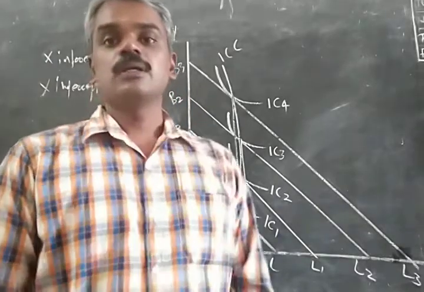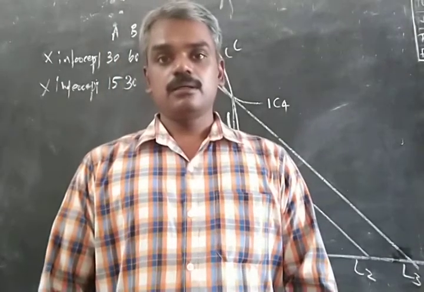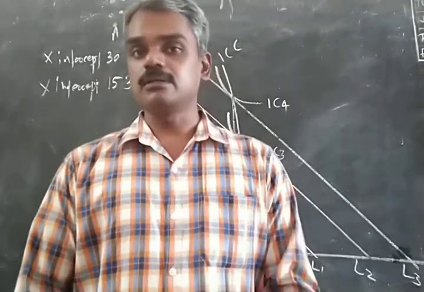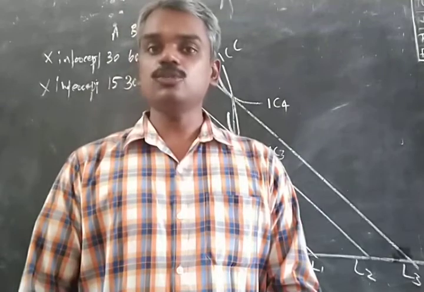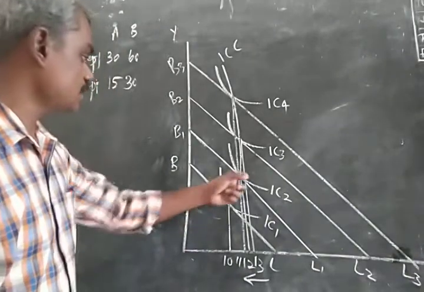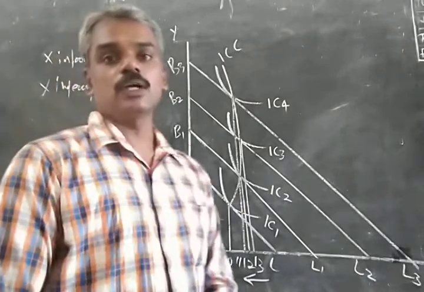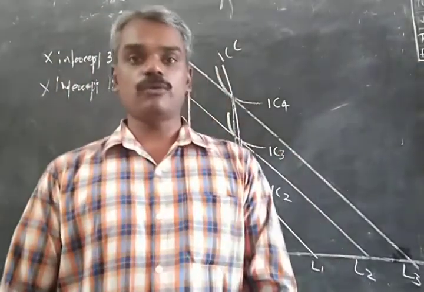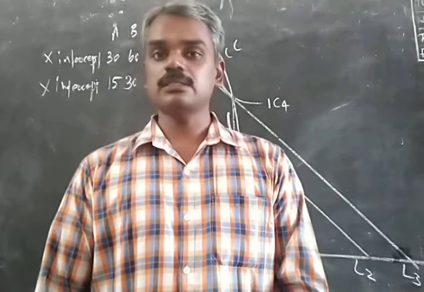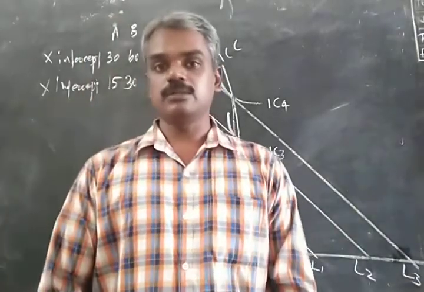Why did this happen? Usually, we consume more when our income increases, but here the consumer has reduced the consumption of commodity eggs when his income increased. This is because he considers X to be inferior for some reason. At the same time, he is consistently increasing consumption of Y. You can see that the values on the Y axis are rising every time the consumer's income increases, unlike the case of X. So Y here is a normal commodity whose consumption increases as income increases, but X here is an inferior commodity whose consumption falls as income increases.